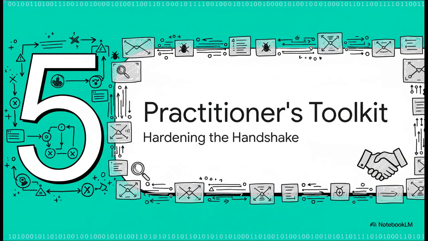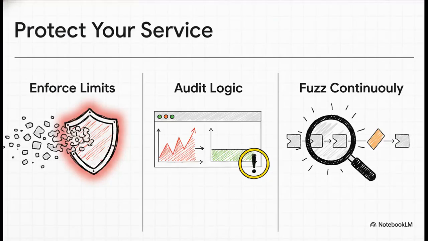This stuff isn't just theoretical. So what do we do about it? For all the developers and architects out there, here are the key takeaways. Luckily, the research gives us a pretty clear playbook. First, you need to implement strict state guards. Your code should flat out reject any message that doesn't make sense in the current state of the conversation.